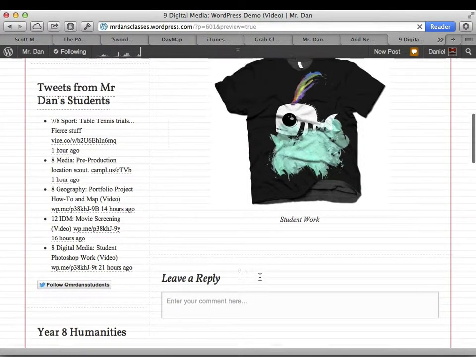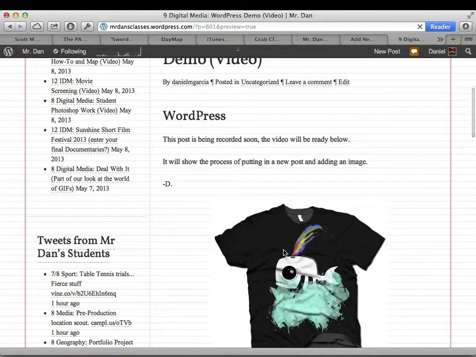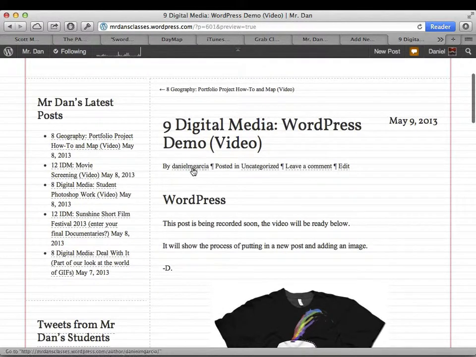And people can leave comments. You might say, please leave a comment if you like it. It's up to you. Up here, you'll see who's done it, which will be your name, obviously. We'll talk about categories in a second, leaving a comment and edit. You can always come back and edit your posts, okay? That's the good thing with stuff like blogs, is you can go back, you can change what you've written, you can change the image anytime of day, and it'll update for everyone that uses it. Okay, so that's kind of important as well.